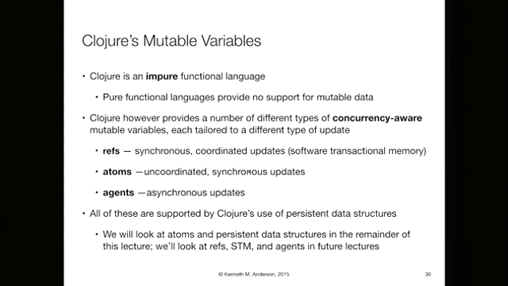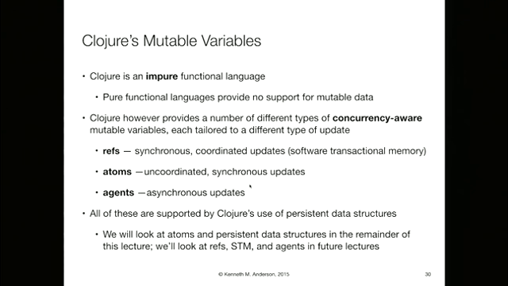If you want a value that was previously 5 and now has to be 6, and you don't want any threads to be able to change it while that happens, then you have synchronous updates through atoms. This is similar to what we saw in homework 3 with the synchronized keyword. With the synchronized keyword, you can block the change to a variable and make it synchronous so that all threads see the change.